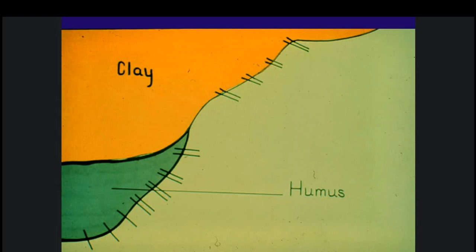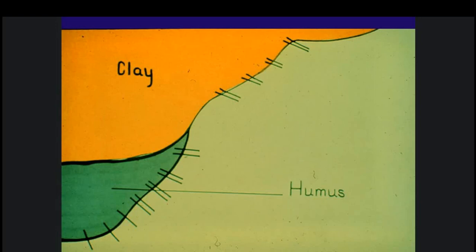Now, you all played with magnets when you were little. And you know that if you take a north pole and a north pole and you push them together, they're going to push apart. It doesn't work. And if you take a south pole and a south pole, you push them together, it doesn't work. But if you take a north pole, get it close to a south pole, they're going to bond. These electrical charges are very similar to magnets. They can attract each other, or they can repel each other.